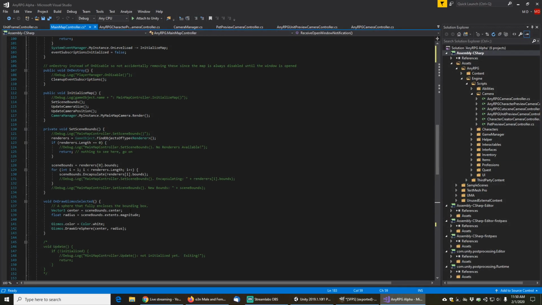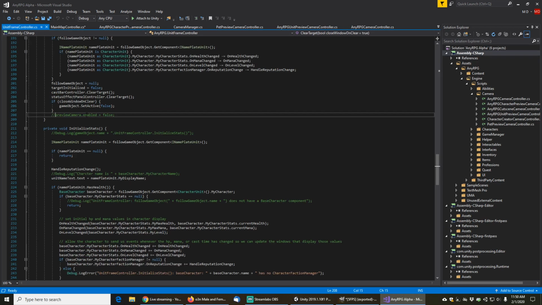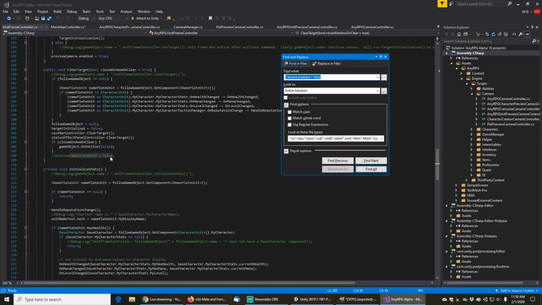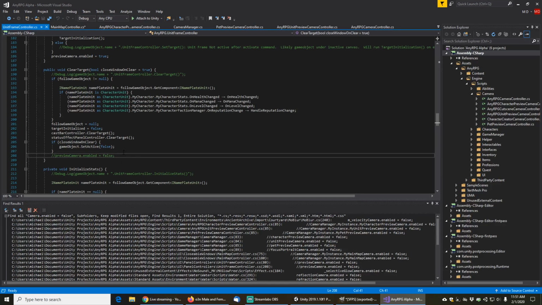And basically what we want to do is look for any place where we're setting our cameras active, and we pretty much want to be setting these things to false. So what I'm going to do is I'm just going to look for that string anywhere in the code, because I've just gone and commented this stuff out for demonstration purposes, but we'll have any camera that's not active on their clear target methods or close window methods just automatically disable the camera. So we'll just click on find all, and that's going to find all the places in the code where we've got that.